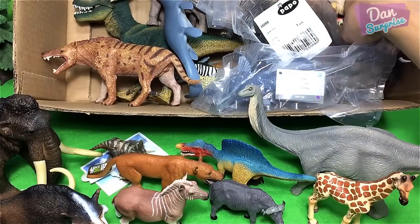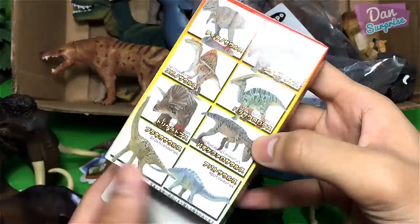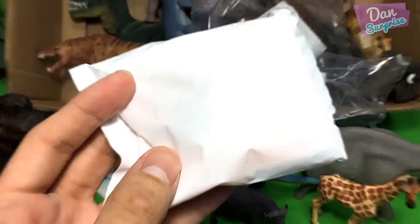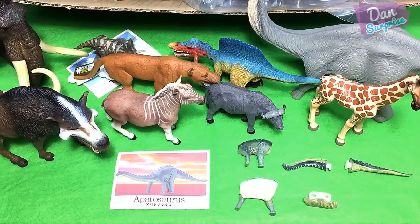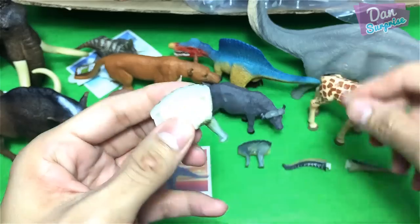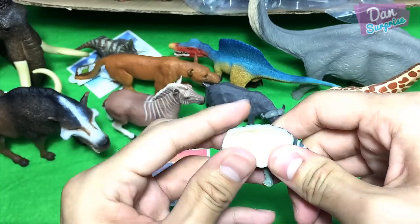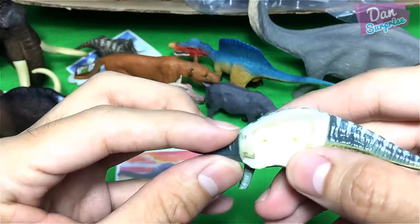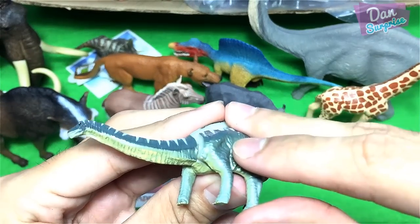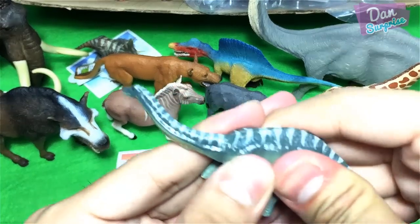Okay, next let's take a look at another dino model — another brand new box. Let's open this up and fix this together. Looks like we have another apatosaurus. For the body — oops, the giraffe is falling down — and now for the tail. You guys must be wondering where I got this — I got it from eBay from Japan. Super cool, I love the figures from Furuta, they are really awesome.